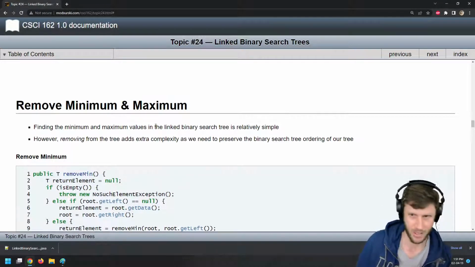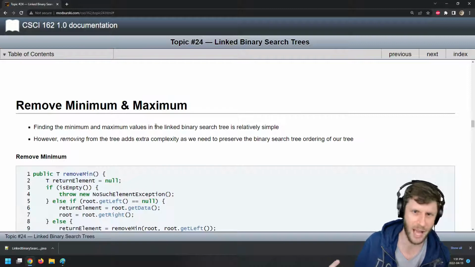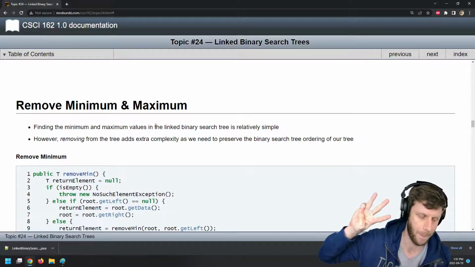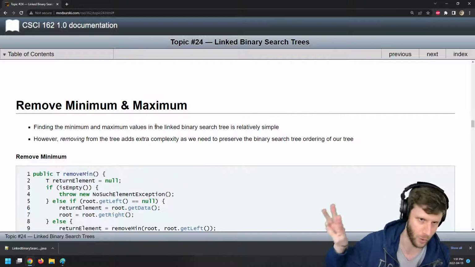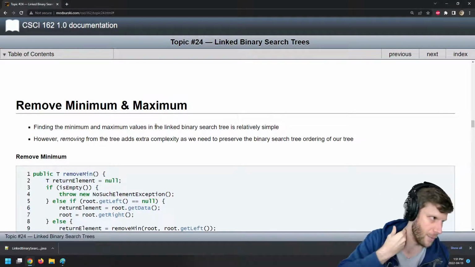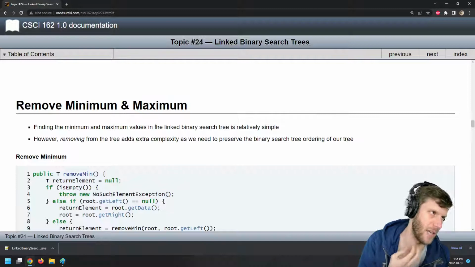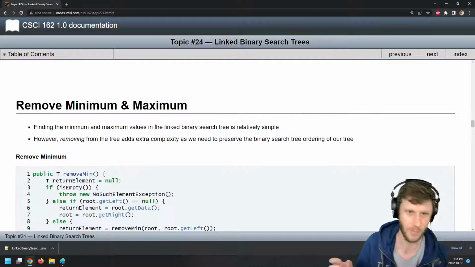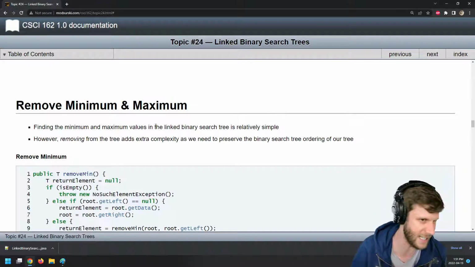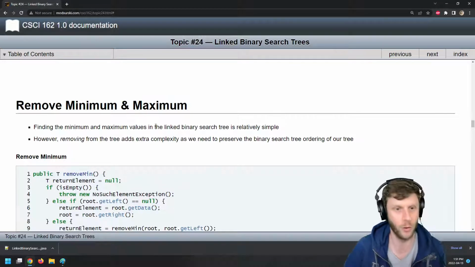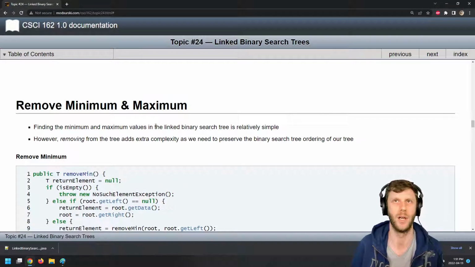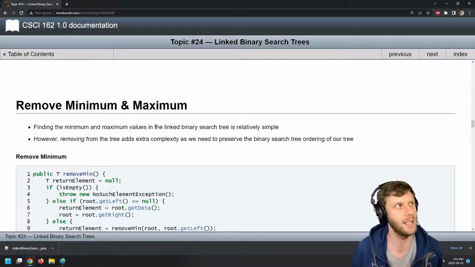Remove min and remove max. Now, this is where things got a little different, right? Because we had those three cases where it was the root, where it was a leaf, or where it was an internal node. Meaning, like, if I'm removing the min, then it must have a right child. But then we also did see that the three cases were kind of exactly the same. The rule was, replace it with the node's right child, right?